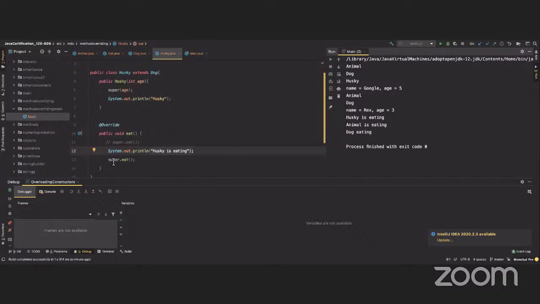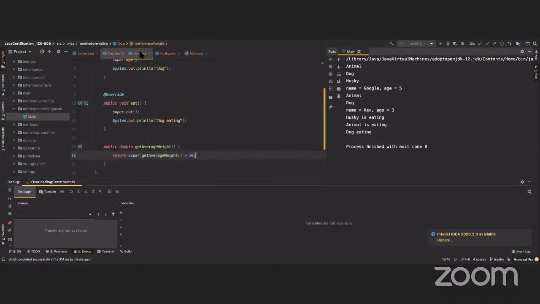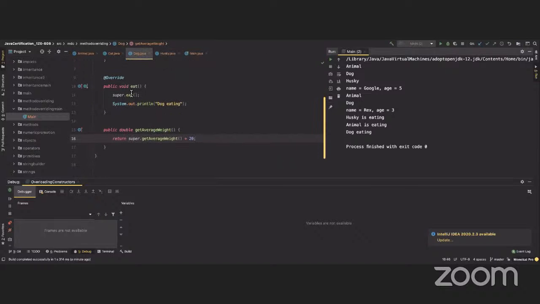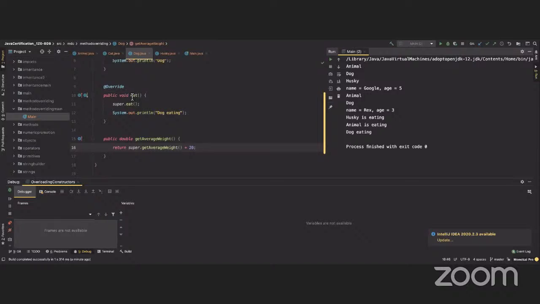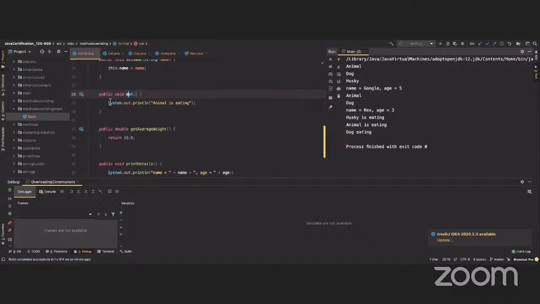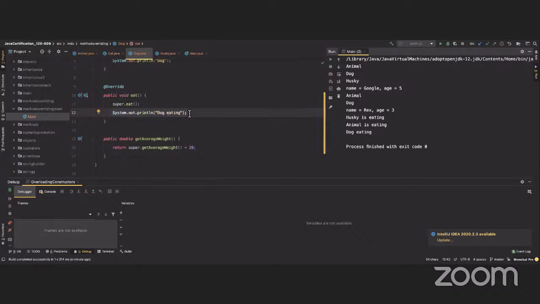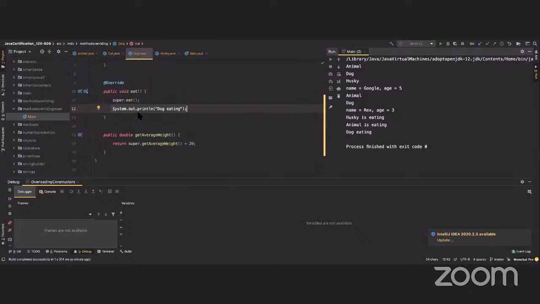And then it will call eat in the super class. But remember, the super class is Dog. And what happens when you call this method in the superclass Dog? What is the first thing that it does? It calls the superclass eat method. So it goes to Animal, and here in Animal, it will print animal is eating. Then it goes back to Dog and prints the second line, dog is eating, and that's it. Guys, are you understanding this? Yes.